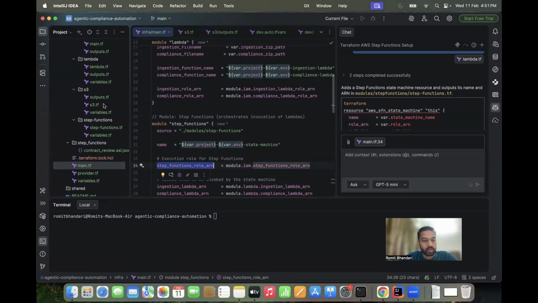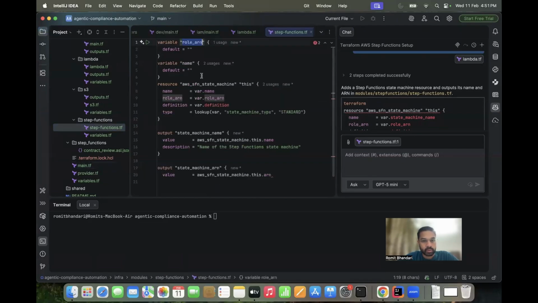So under your step functions we can just make this your variable, right? Hope you're understanding how the value is flowing from your dev.tfvars to your infra root, and then from there to the different modules like Lambda, S3, step functions, etc.